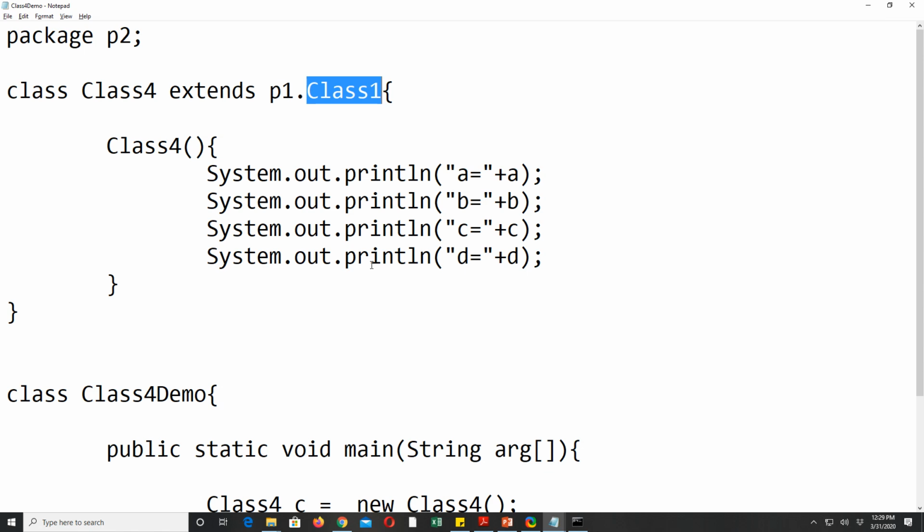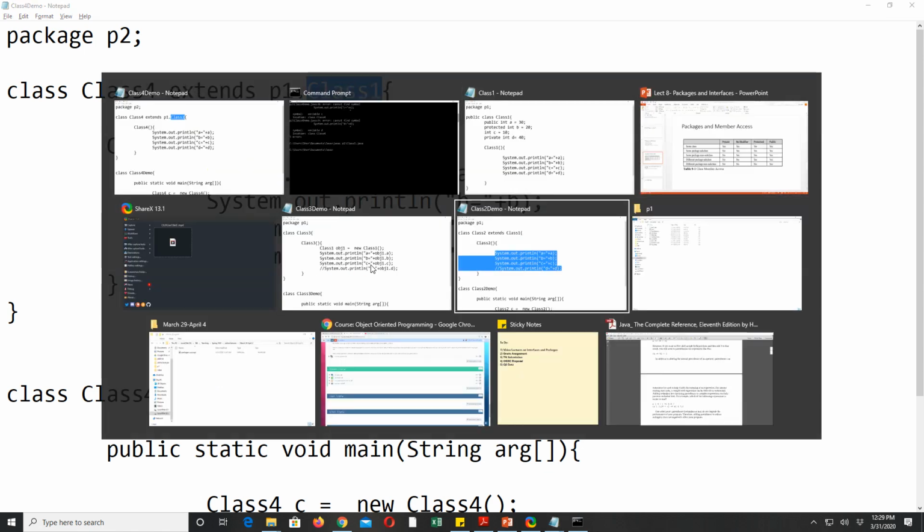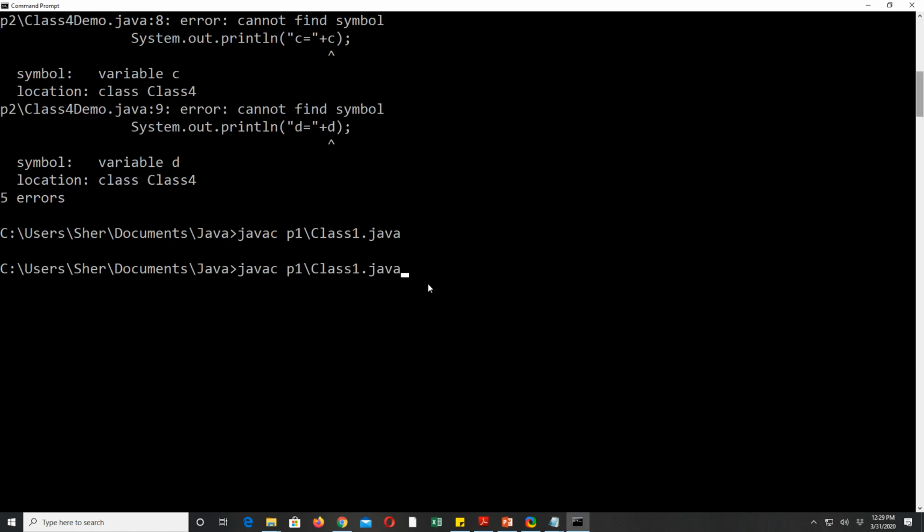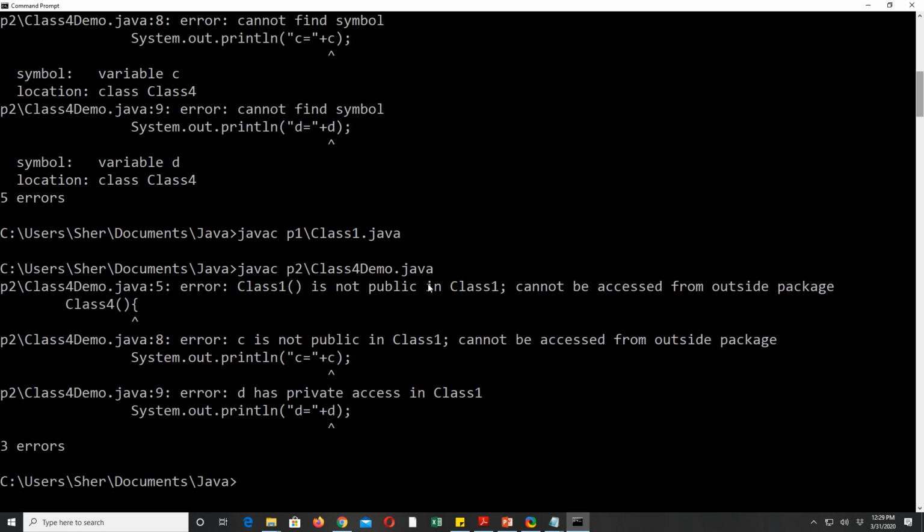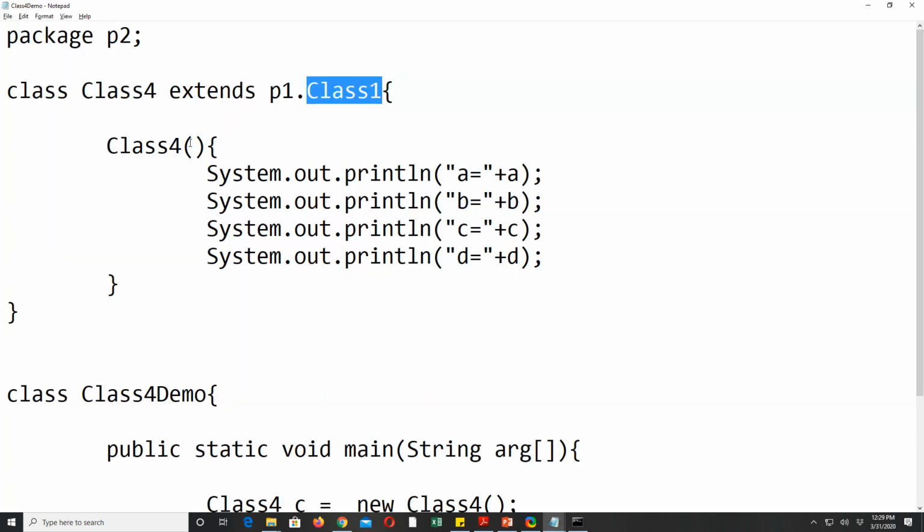Right, let's see class 4 demo. Okay, package 2 class 4 demo. Okay, fine. So you can see here class 1 is not public, cannot be accessed from outside package.